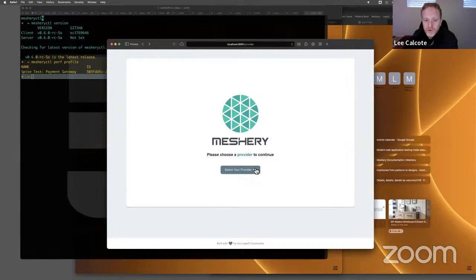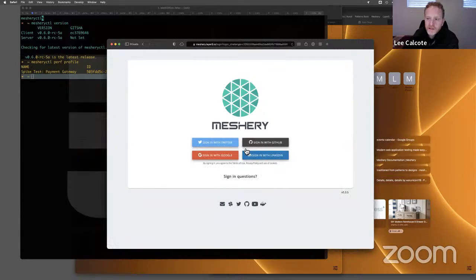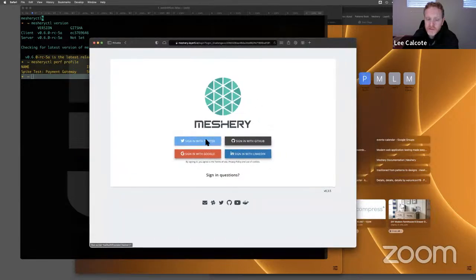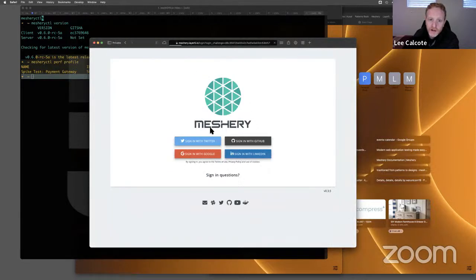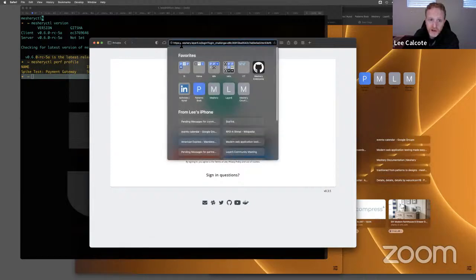When you go sign in, this is Meshery Cloud. This is a remote provider. There's a lot of details about this in the community drive, as well as in the docs themselves. What just happened is that when I chose a provider, I get redirected to wherever that provider is hosted. In this case, Meshery Cloud as a provider is hosted at meshery.layer5.io. Because my request came from Meshery's UI, it also included some of those additional query string parameters that I was referring to.